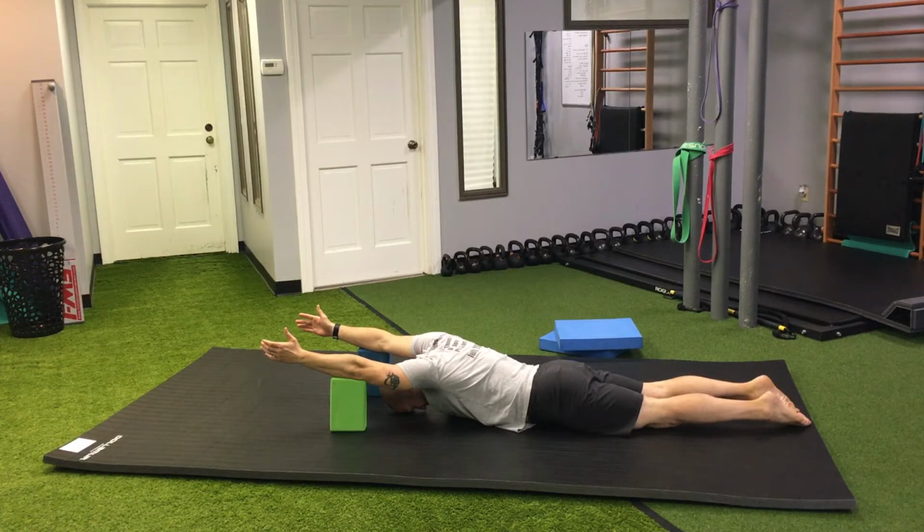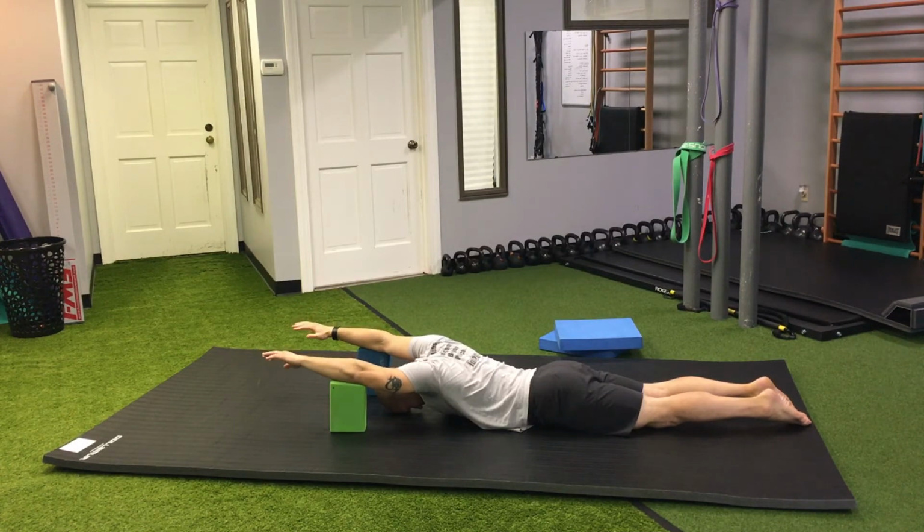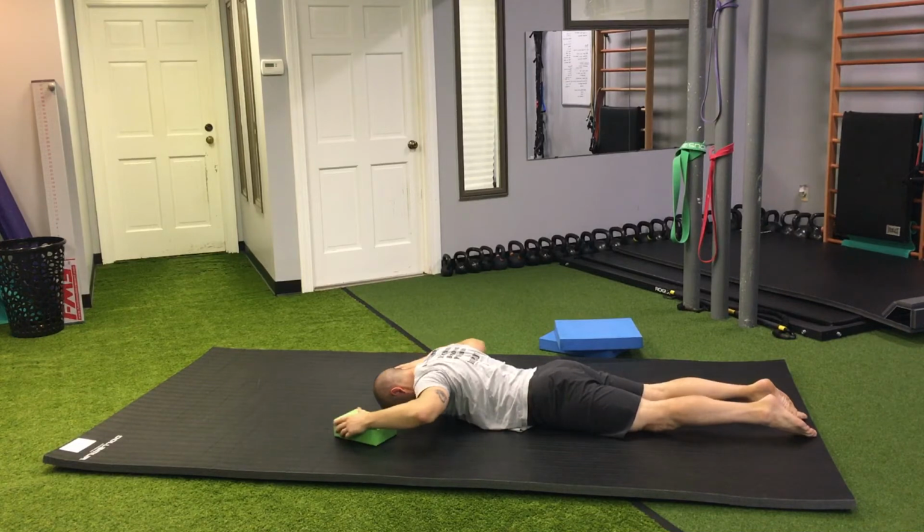All right, so this would be the fullest overhead position, at least using yoga blocks, to get the arms into kind of a hyperflexion. And again, we really are going to have to brace lower down in that core region to prevent too much hyperextension through there or any type of lower back compression force. Okay, you can also add a little bit of opening and closing of the hands to try to create a little bit of rotator cuff activation. There is a connection between grip and rotator cuff strength, so just by making a fist with my hand, that can activate my shoulders in a different manner.